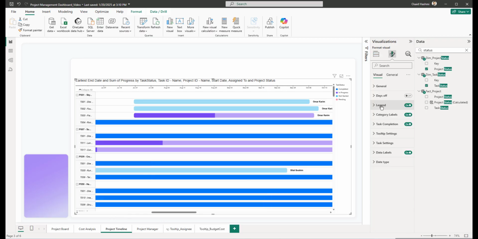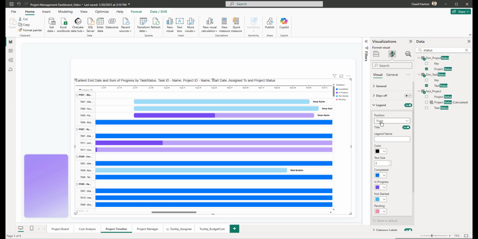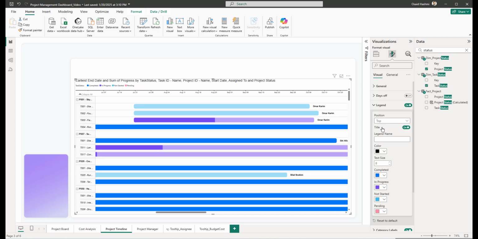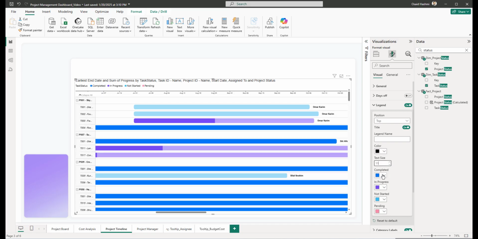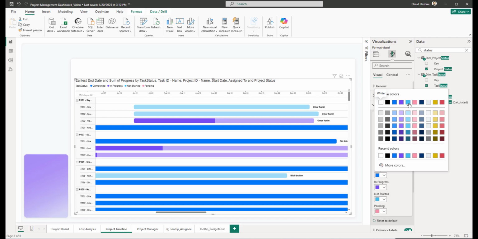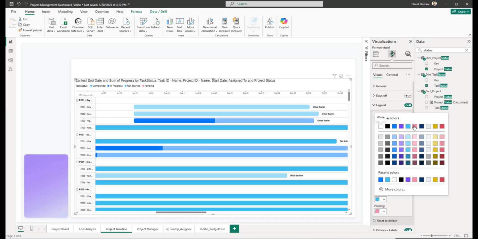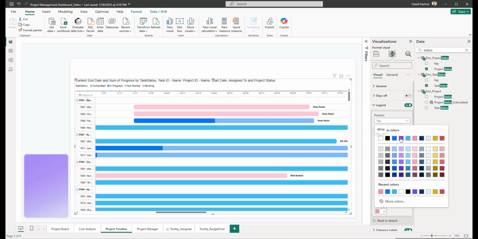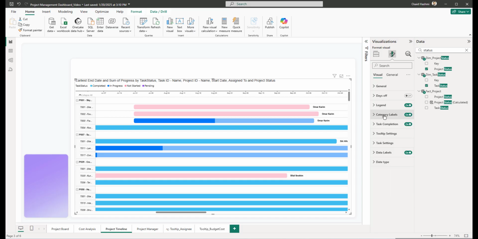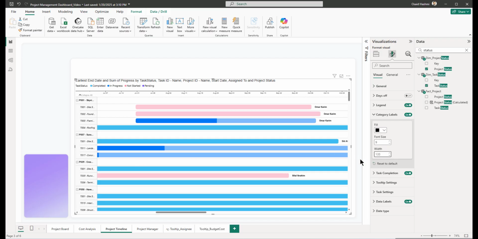So we'll start with the legend. Here the legend should be at the top, and the color is fine. We'll put it as 11, and completed should be this color, in progress is this color, not started this color, and pending is this color. The category labels are 910, let's increase this so that the width increases. I'll increase it to 250. That's fine.